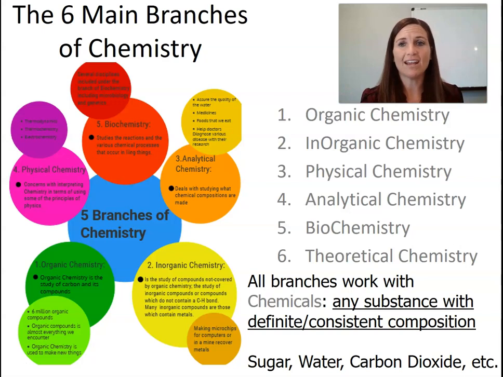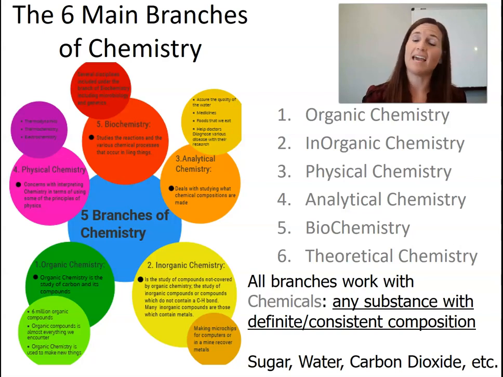We are living in the COVID-19 world right now, and we know that our biochemists, our analytical chemists, our theoretical chemists, our organic chemists, they are all working together right now, along with our biologists, to create not only a vaccine for COVID-19, but also to create treatments to synthesize antibodies to help our bodies be able to better fight the COVID-19 so that we can all come back to school. So all of these branches are currently working together. All of these branches, the thing they have in common is that they work with chemicals.